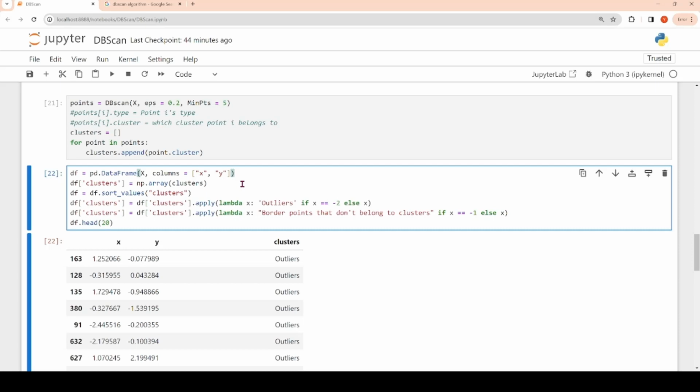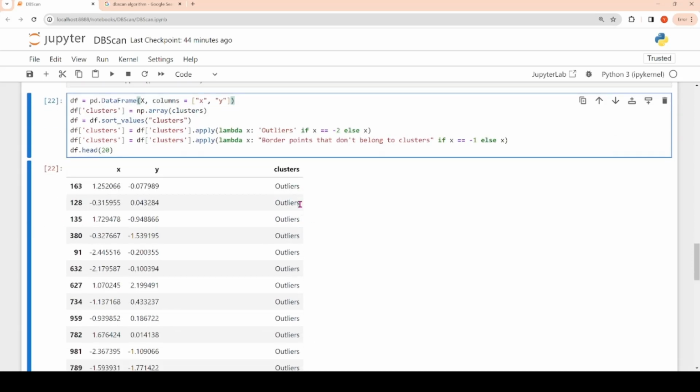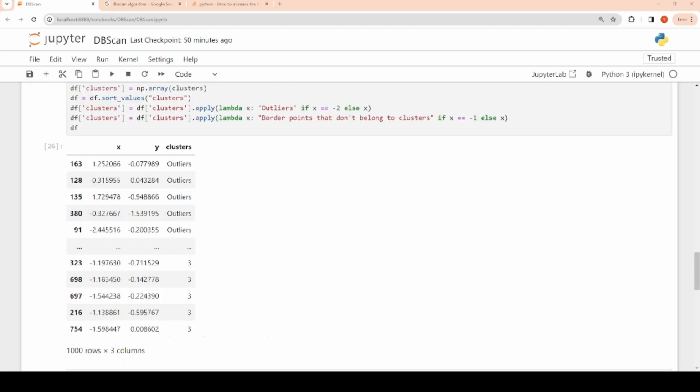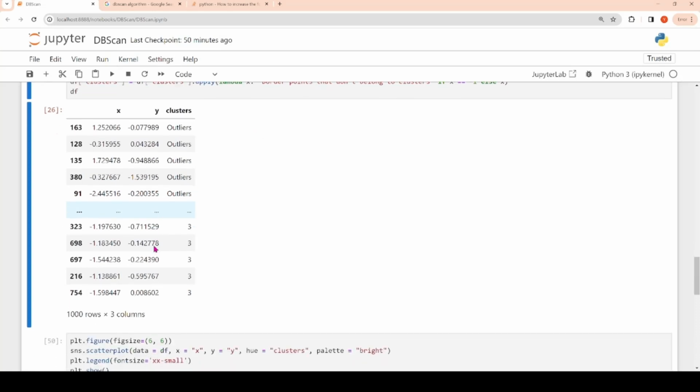So now they will be -2, -1, and then 1, 2, and 3. And then we replace the values: we call them outliers if the value is -2, and we replace -1 with border points that don't belong to any clusters. Now that we have our data frame constructed, we'll just feed it into a seaborn scatter plot.